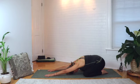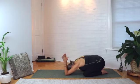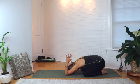It helps to open up the side body as well as the upper arms and the forehead relaxing. And then taking your hands, so coming on your elbows and taking your hands into a prayer up back of your head, and then place the back of the hand to the upper chest, the upper back. This will allow you to stretch a little deeper in the side bodies as well as the upper arms.